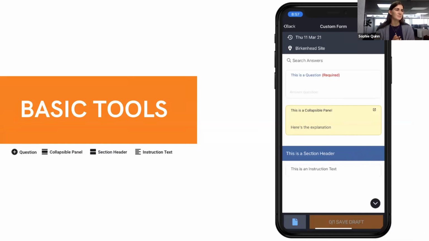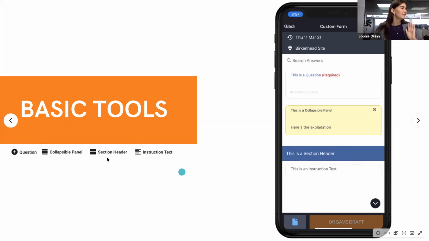But it can basically just be used if you want a little bit more formatting in the form. So you can set up different sections just to separate it and make it look nice and clear for your staff to read. Finally, we've got the instruction text, and this one's simply just a text box. So it's that light gray one there. It's not showing too well through the computer screen, but it is pretty much just a blank text box so you can add information in.